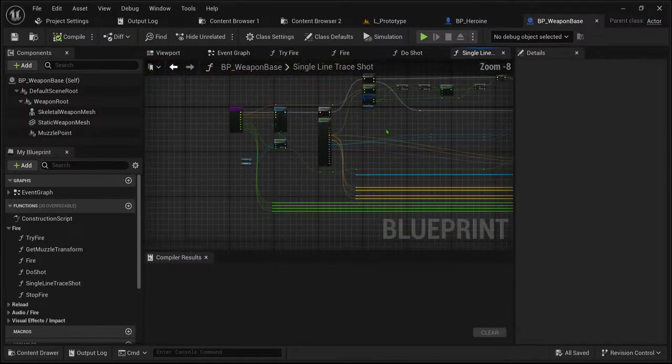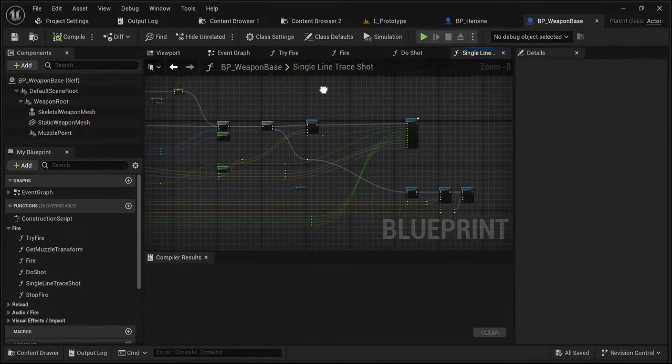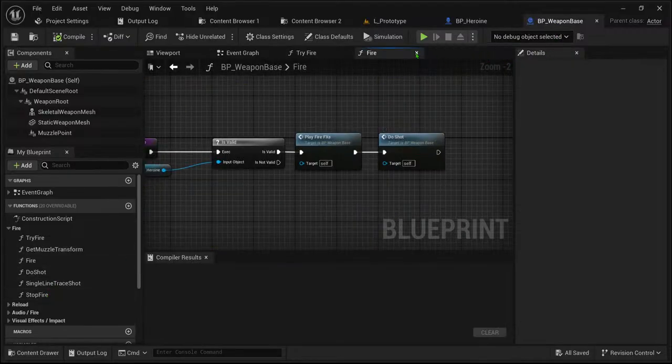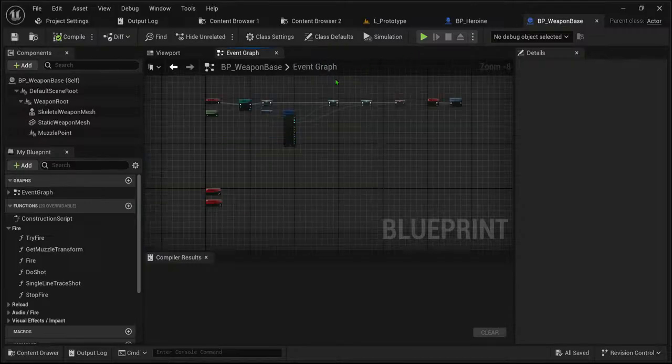And yeah, that's all the logic behind it. You're line tracing. Stop fire is for another one. That's for auto fire basically, and that's all it does really. The pistol: you get the pistol in the hand. You have a muzzle socket there.